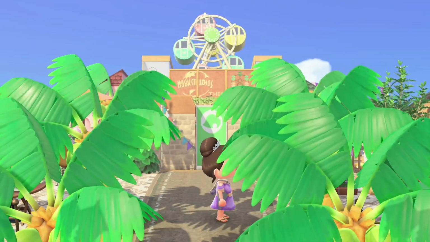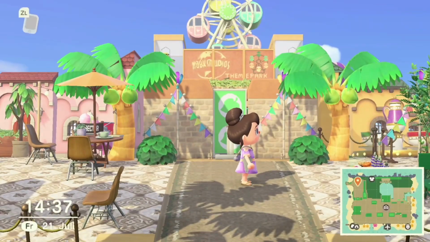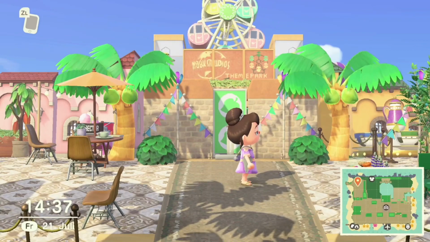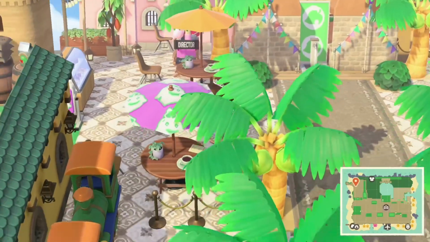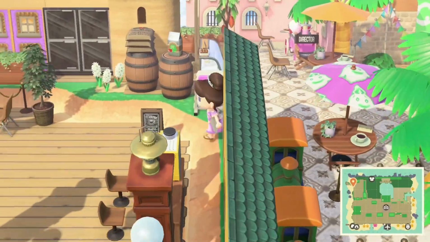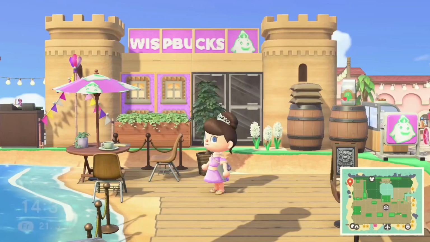I actually think that this is one of my favorite theme park builds I've done so far. My other favorite being my Looking Land theme park resort. I really love theme parks in real life, so of course I try to incorporate them in Animal Crossing as well. So yeah, and you also have a little cafe for this theme park, which is called Wristbugs.